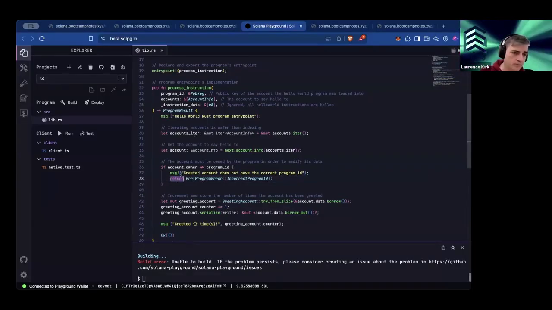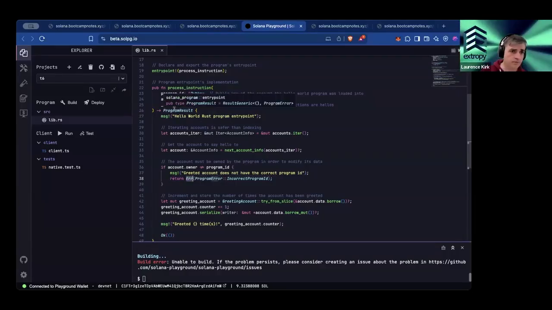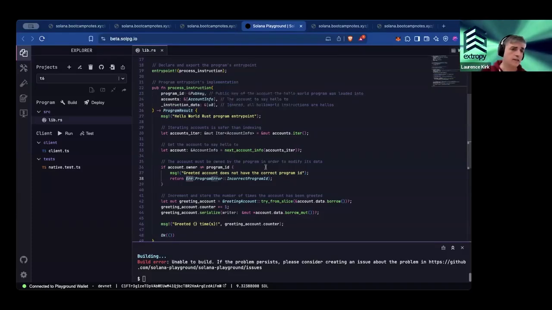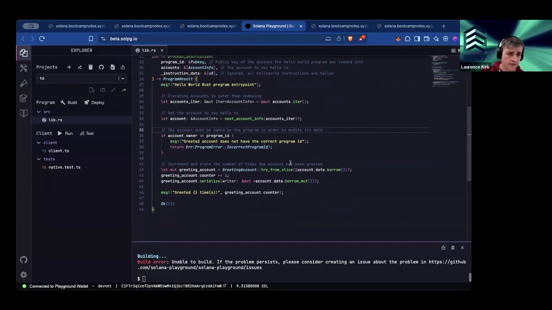So we are returning an error, which is one of the possibilities of program result, and that will then get sent back to the client to say, yes, this failed, and your client will then know that the transaction will revert, and that it failed, and we've got a specific reason for the failure there.